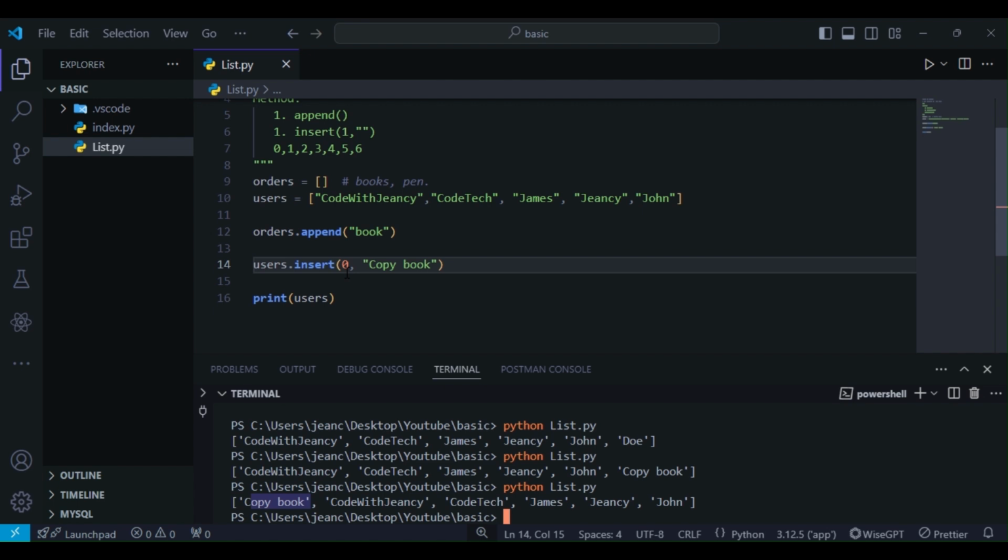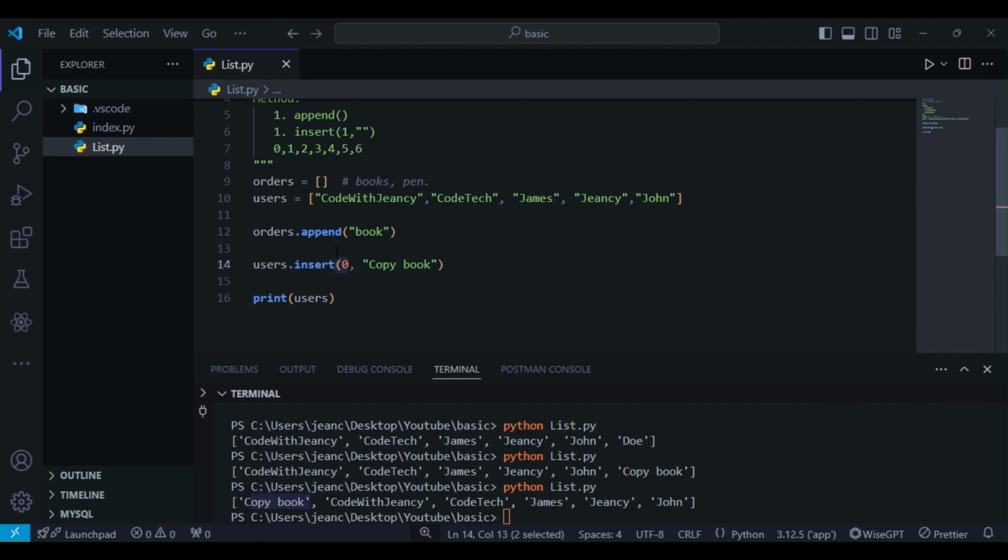And when you use insert, you have to specify the index. Index starts at 0, and then 1, and then 2, and then 3, and then 4, and so on.